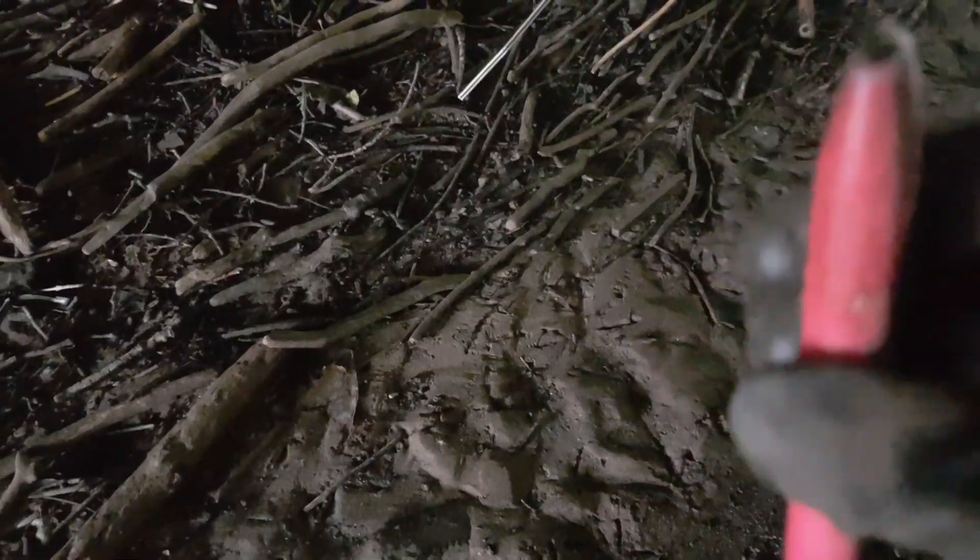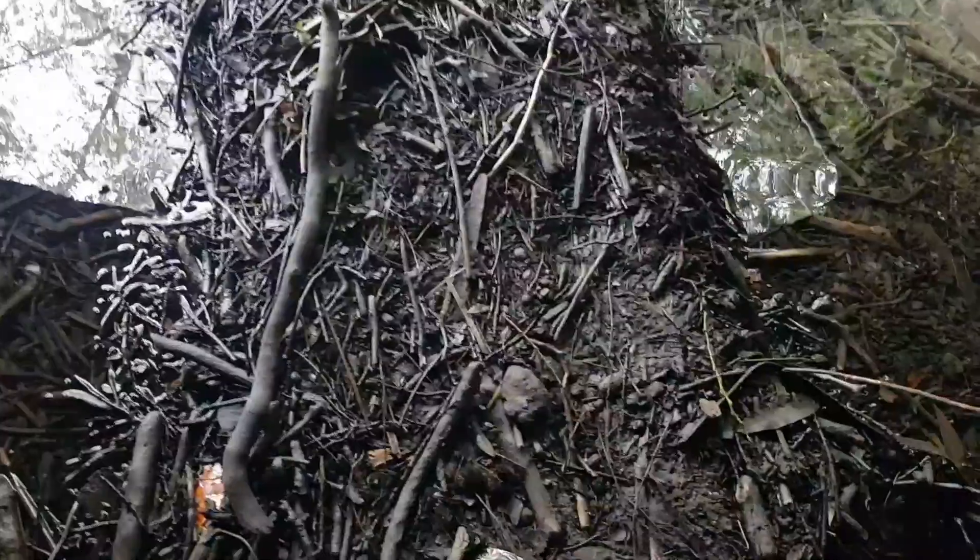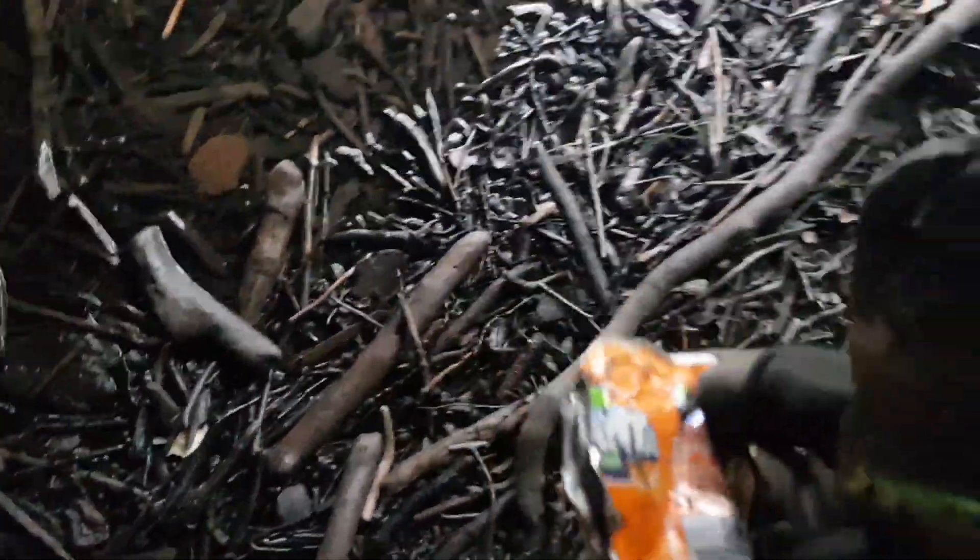As we go along this debris field, got this vape — there's a lot of these in the waters now, that'll go as trash. It's still very very wet but you can see all this strewn wood acting as driftwood. Some people will use this as sculptures as well. A little bit further along we've got a couple of cans — one there, one there — they're going with me.